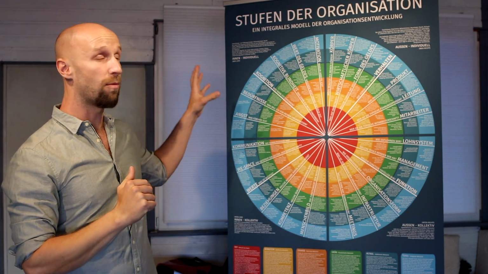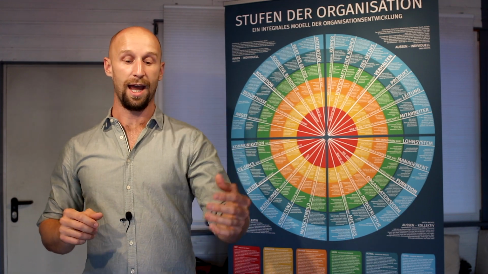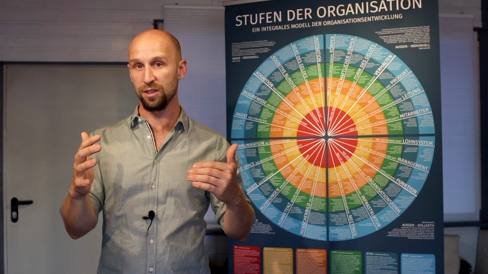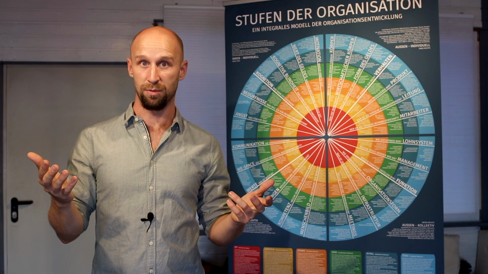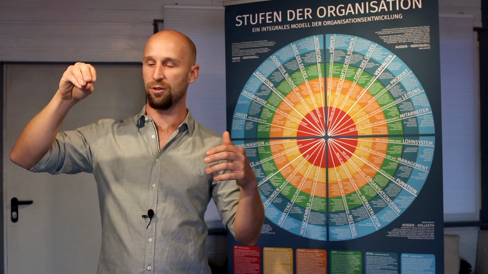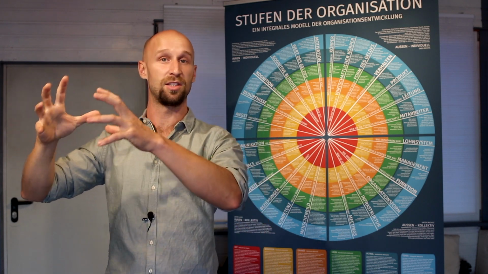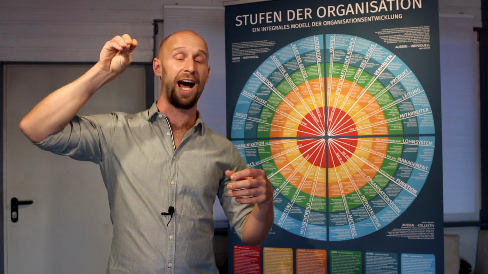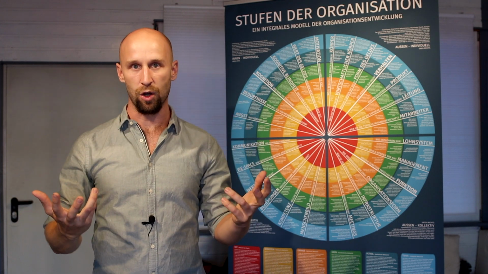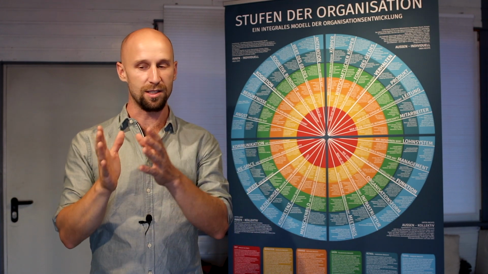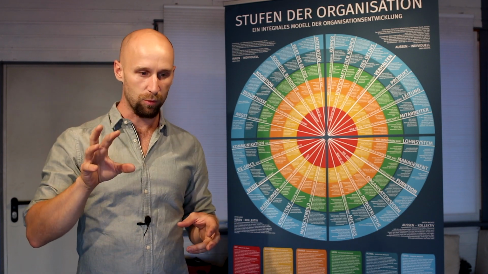As you see in our models, we have all sorts of lines that organizations in this case develop through, and that they actually contain within themselves. And so the difference between those lines is where problems arise, because there is one part of the organization, which can be internal or external, in the team or in the individual, that is higher developed than another one, and so functions on a completely different base of operations. So it's something that is very common. And for example, I'm going to make a quick example.